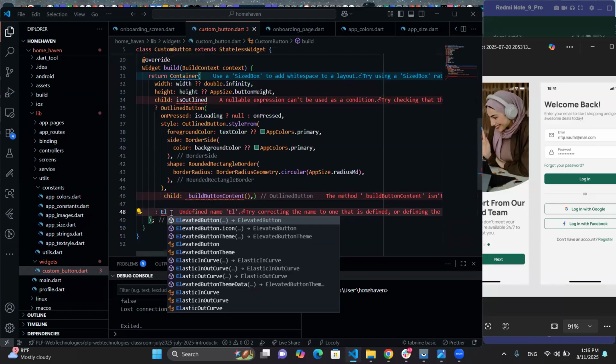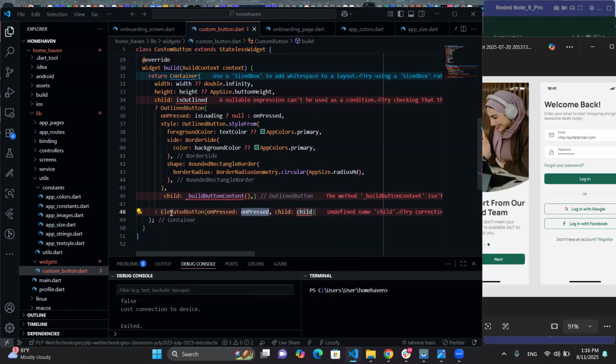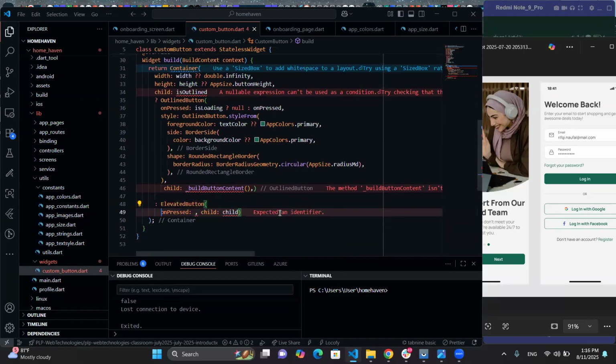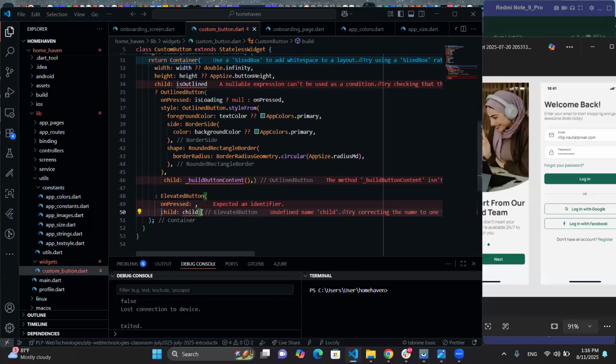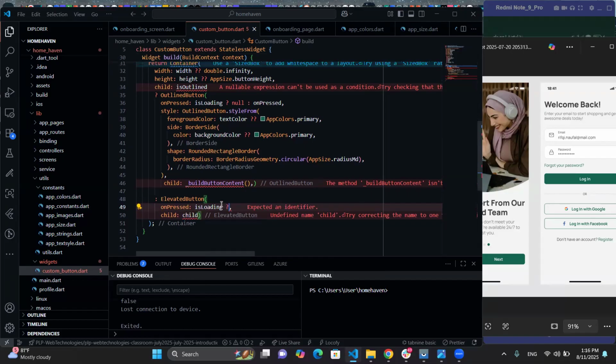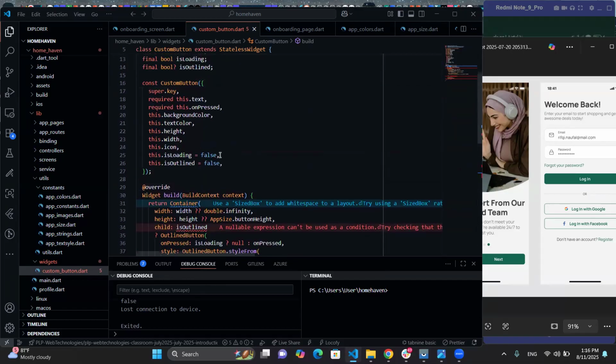Let me bring in elevated button. Now this elevated button when it's unpressed, what should happen? If it's loading is true. All right, this is what it means: initially it's false.